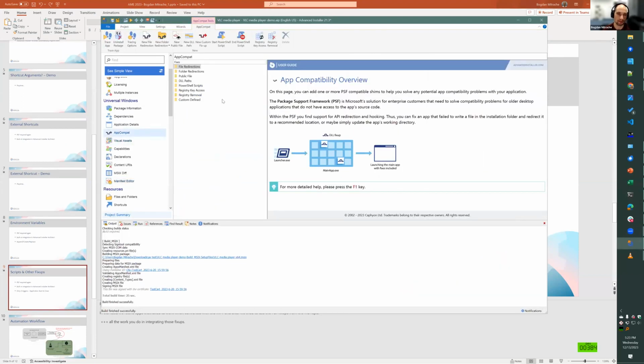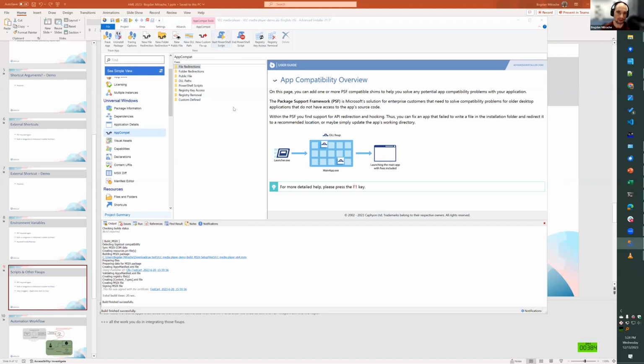So whenever you have application compatibility issues with applications that maybe try to write in their install folder, which is not permitted for MSIX packages, or maybe access a DLL that's not available, or execute a script, stuff like that, all of this can be done from the app compat view, which is our custom integration of the package support framework. So it's a fork, because we already had our own launcher before Microsoft announced the package support framework's availability. And we forked the one from GitHub and then added additional functionalities, and of course a nice UI.